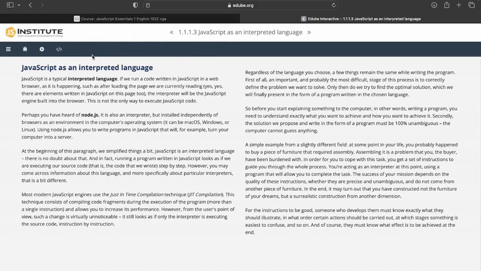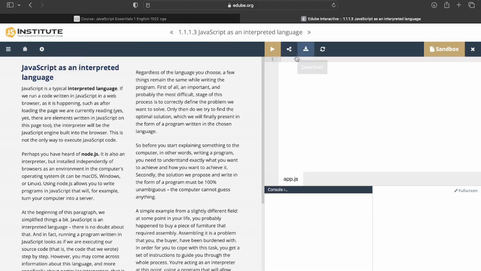And if you want to code, here you get your code editor, so you can run your JavaScript code over here, and here you get your console. If I want to run something, if I just say console.log hello, you can see that it is printed over here. So this is where you can run your code, test your code, and have fun with it.